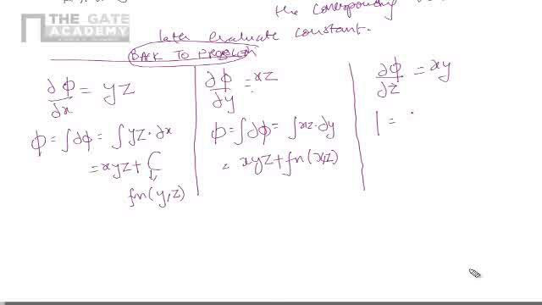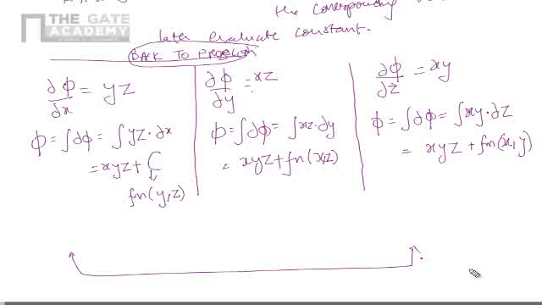Now from this, what is φ? φ is nothing but the integral of ∂φ. It is the integral of xy ∂z. What is this? This is nothing but xyz plus a function of x comma y. We don't know. This might be a constant or it can be a function of x and y. We have to evaluate it. But all these three φ's are same. Yes or no? All these three φ's are same, because we have evaluated the same thing here, correct?